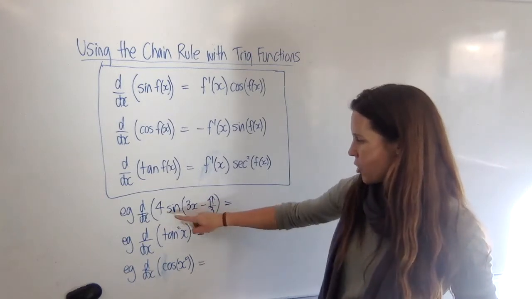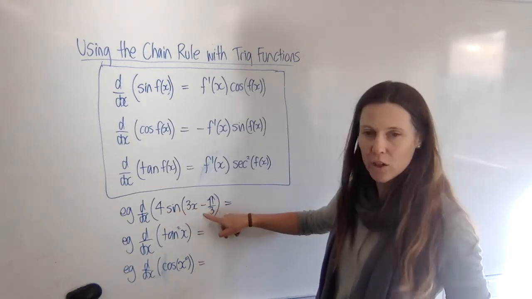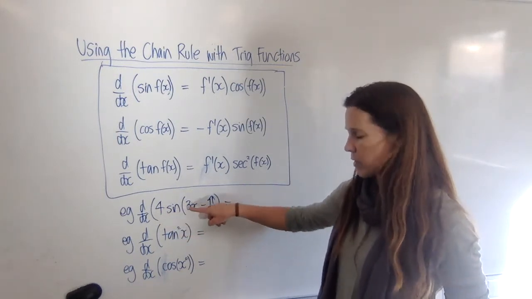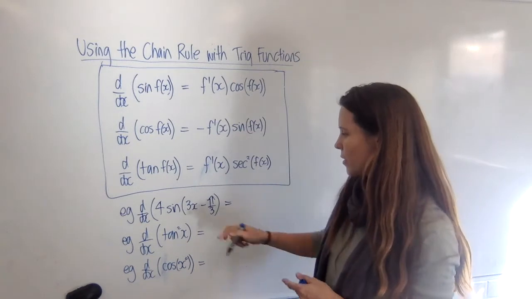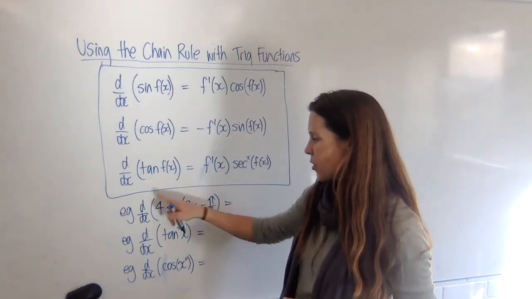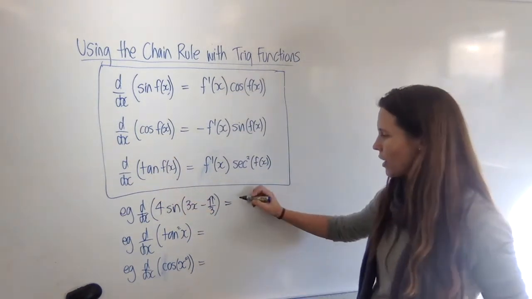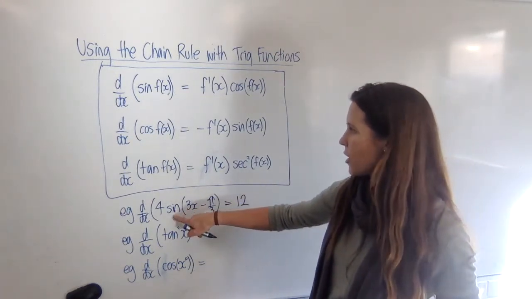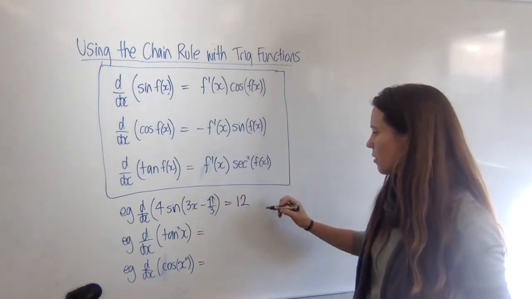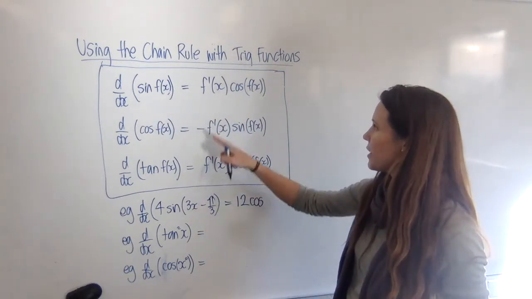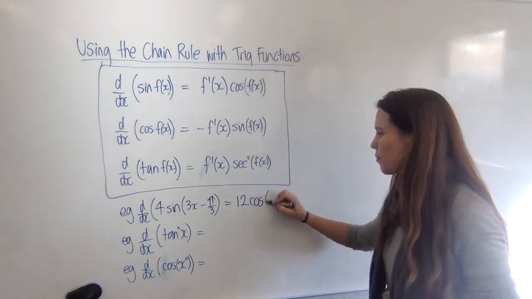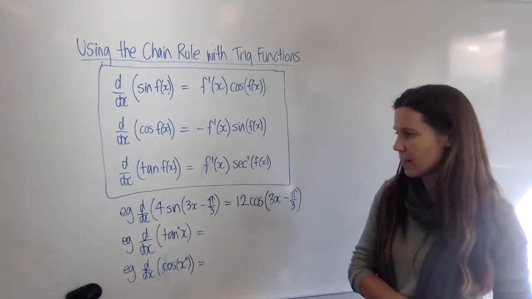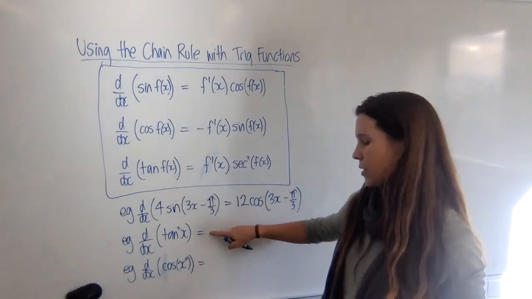So here we're differentiating some function. This is our function of x. So what we need out the front is we need our 4, and we need to differentiate what's in the brackets here to find our f dash x. And what we get is 3. So the 3 comes out, multiplies by the 4. I can do that in my head so that I can write everything down in one go. I differentiate sine to get cos. And then I need to just rewrite that function that's in brackets. No matter how complicated it is, I can just write it down again. And that's it.